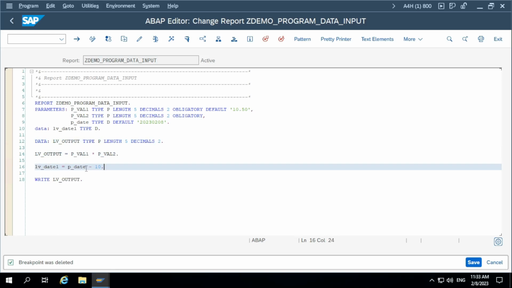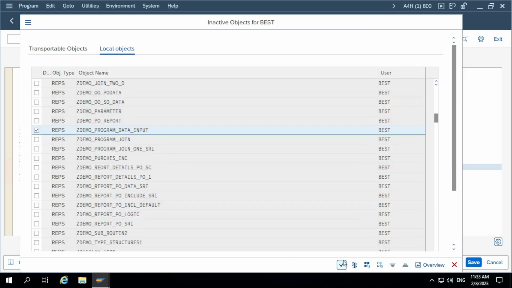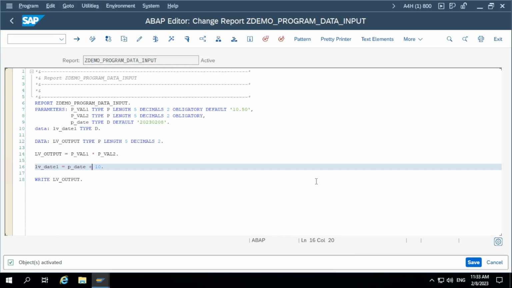You can do date minus 10, date minus 30, like that. For a future date, just use plus, and it will give you the future date. Is everyone clear?